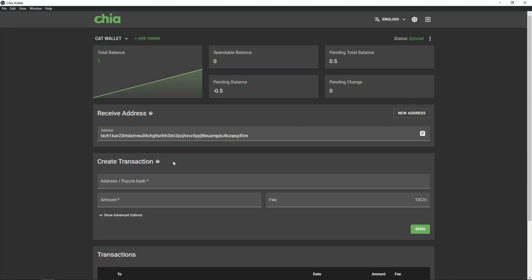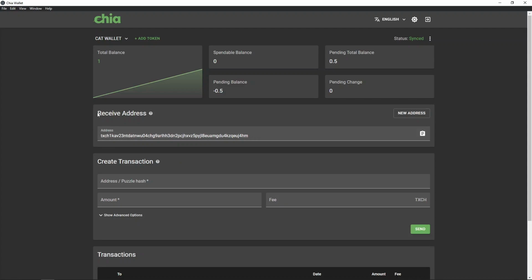But yeah, that's how you issue a one-time issuance of cat. We can never issue this cat again. If we do, it would be an entirely different cat because we would have to specify a different Genesis ID. And if you remember from the cat documentation, a tail is what defines a cat. So we can never curry in a different Genesis ID and mint the same cat, because the puzzle will end up being different. That's it for this video.